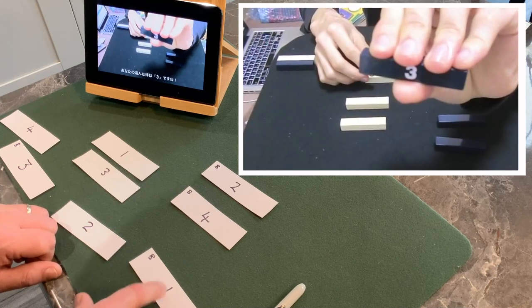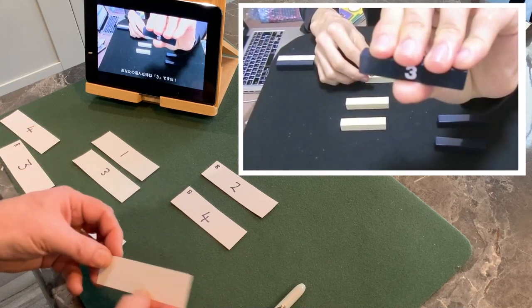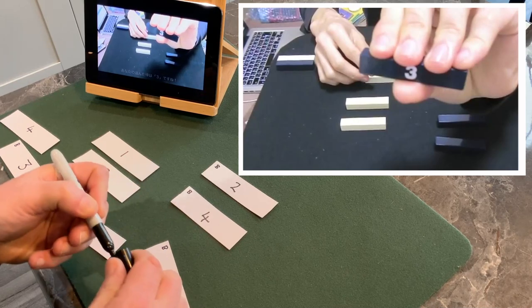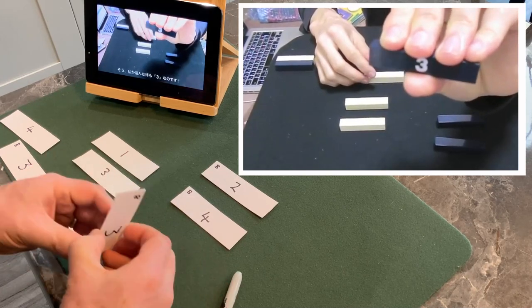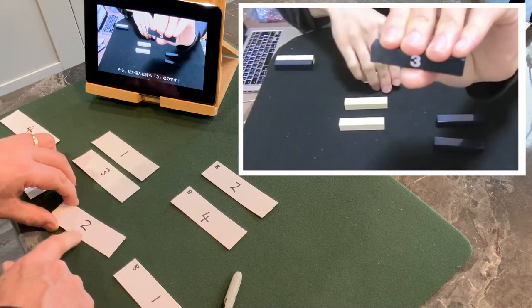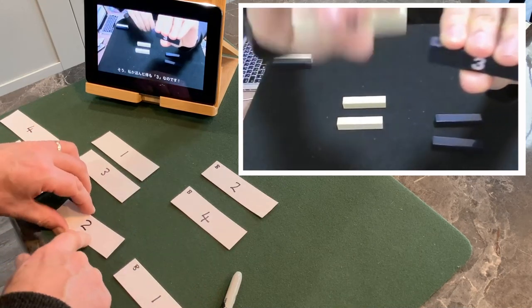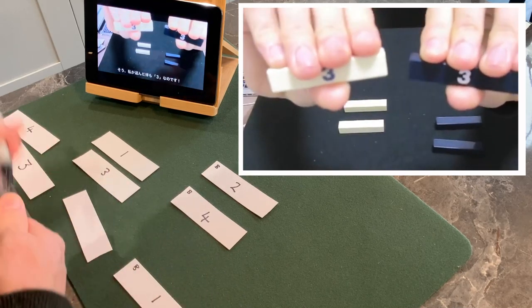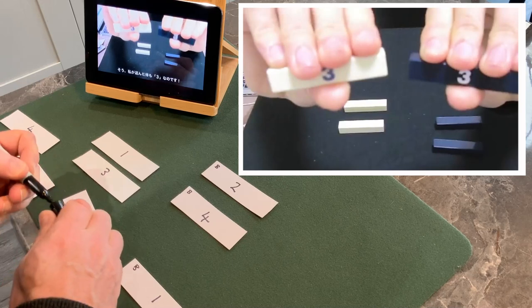Has a 3, not a 1. So I'll write a 3 on the underside of that. Now that tells me straight away that when he shows this, he's not going to show the 2. This must have a 3 on it. Yes, it is. So I'm going to write a 3 on here.